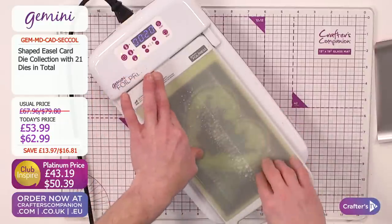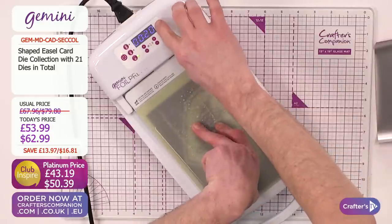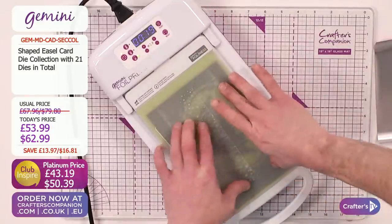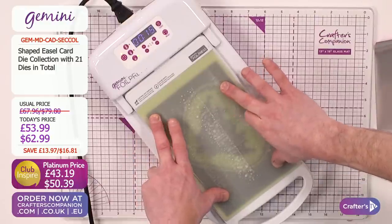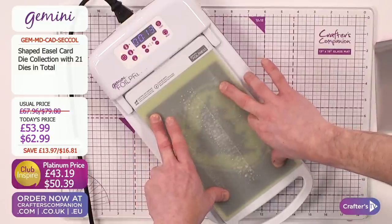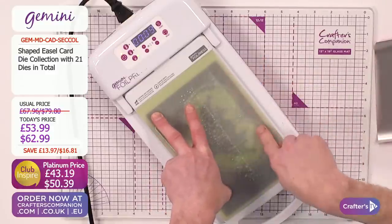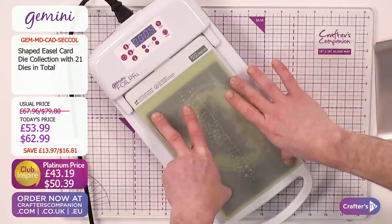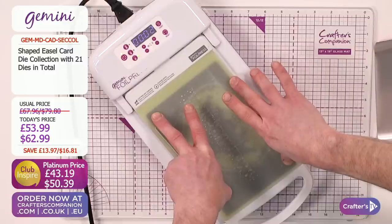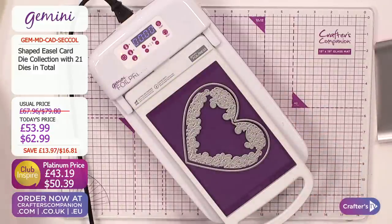Now this one is actually the studio one, so our foil press plate has bowed slightly. So just to help flatten it, I'm going to pop my hands down here. The only reason this is like this is because we use the studio one. Usually I use my own one, but I forgot to bring it in because I had the car parked and ready with being at Hobby Maker yesterday. So this is why I'm using the studio one. But we'll do the countdown as we would do with any of our foil press stamps or wafer thin dies.